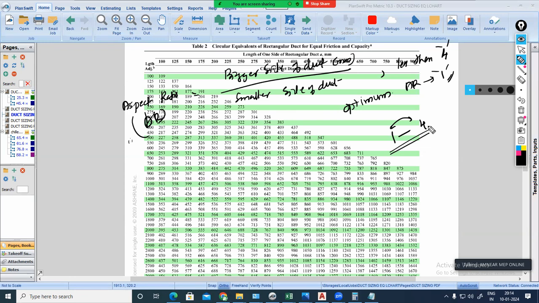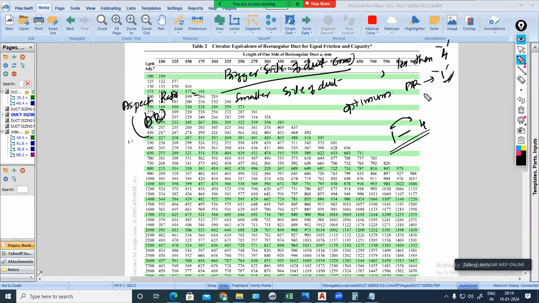But as per the site condition, if there is no other choice, then in certain conditions you can violate it, because if it is not possible to provide aspect ratio 1, we have to violate this one. That is another story. But as much as possible, try to maintain aspect ratio 1, because in 90% of cases aspect ratio 1 duct is not practically possible, because above the false ceiling, most of the time we have very limited space only. So aspect ratio 1, sometimes it is not practically possible. That's why.